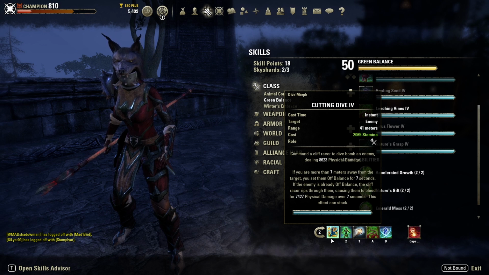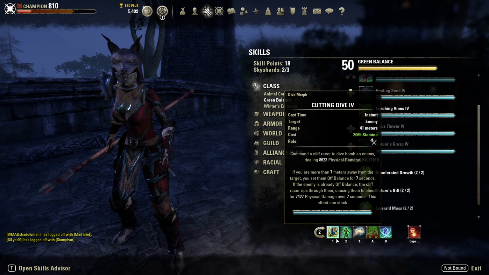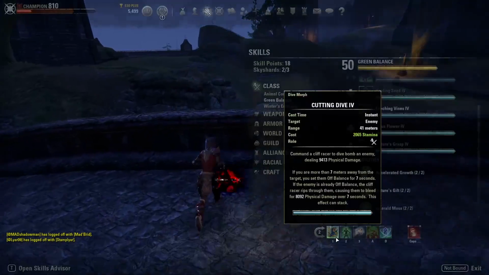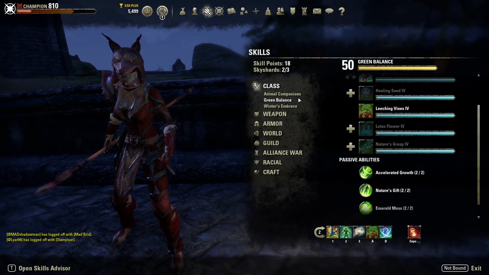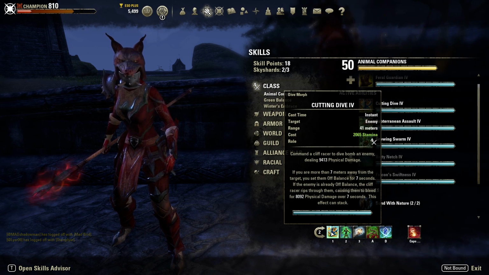So Cutting Dive is the first skill that we've got here, and this is going to be our most important ability for this build pretty much. It's going to deal a decent amount of damage. I mean, when we buff up, we've got a nice tooltip on it, 9,400, and when we swap to the front bar, we get even more, an 11k tooltip on the Cutting Dive. So a nice amount of damage.